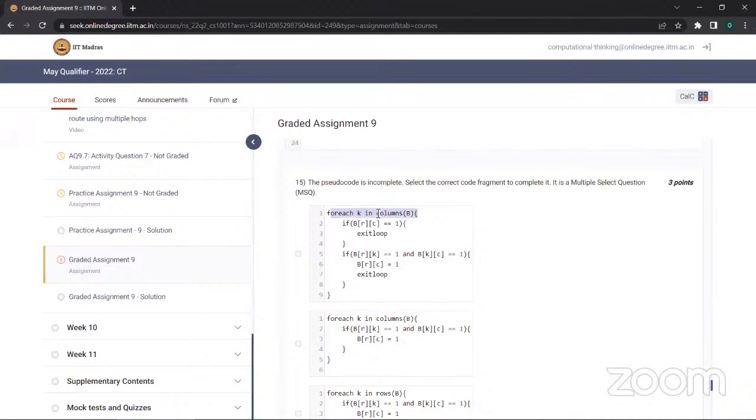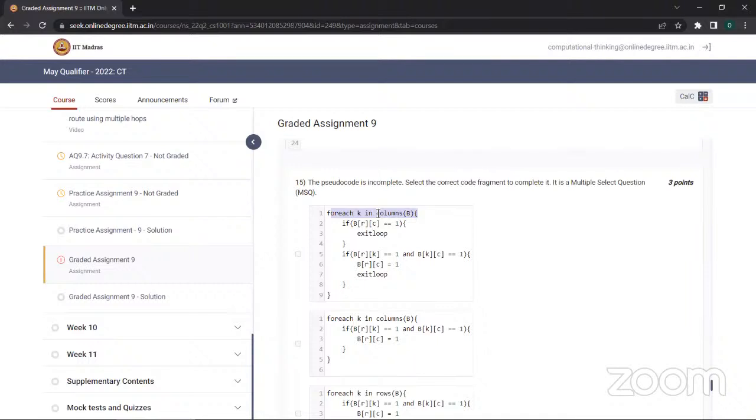And sir, one more thing. In week 10, this is graded assignment 9. In one of the lectures in which Dr. Madhavan is explaining these hops and all that, he's saying that if there are n stations, there can be maximum n minus 1 edges between these stations. Correct. And if there are n minus 1 edges, there will be maximum n minus 2 hops, right?